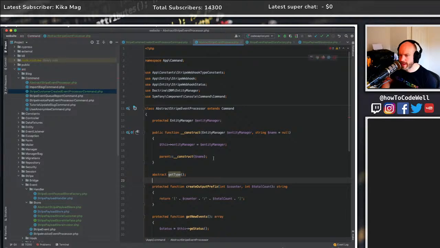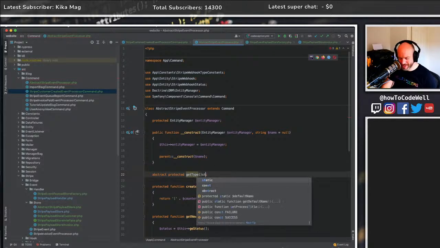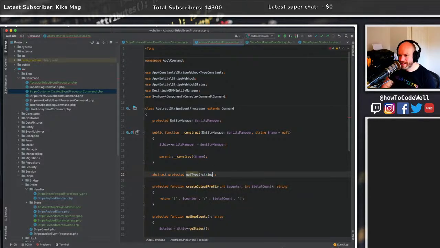Yeah, there we go. And I need to put in the actual thing. It's protected. It's public. Doesn't matter as long as it's not private. That's going to return a string. And we'll event type.